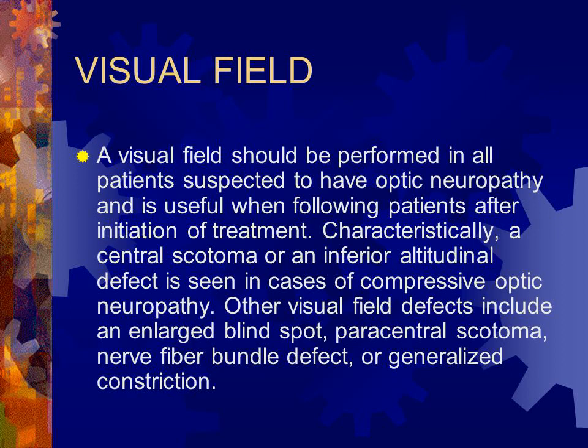Visual field. A visual field should be performed in all patients suspected to have optic neuropathy and is useful when following patients after initiation of treatment. Characteristically, a central scotoma or an inferior altitudinal defect is seen in cases of compressive optic neuropathy. Other visual field defects include an enlarged blind spot, paracentral scotoma, nerve fiber bundle defect, or generalized constriction.